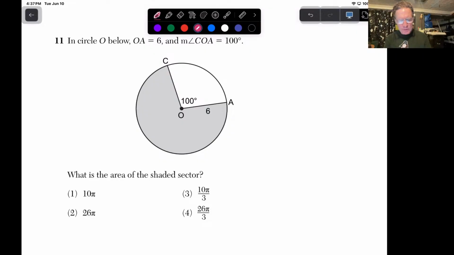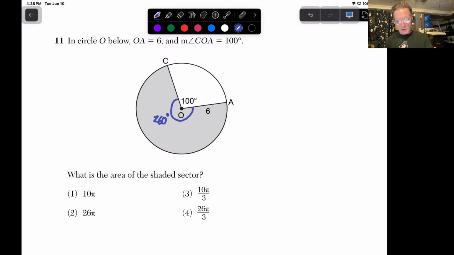Okay, so the area of the shaded sector. By the way, these questions are super popular on the SAT for all y'all that are thinking about taking that in the future. So, if this is 100, this part has to be 260 degrees, right? So if we can find the area of an entire circle, the shaded sector is going to be just 260 over 360, so that fraction of the circle. So we're thinking about this like a pizza, and if somebody ate 100 degrees of it, that's all that's left, right? We can figure out that area.